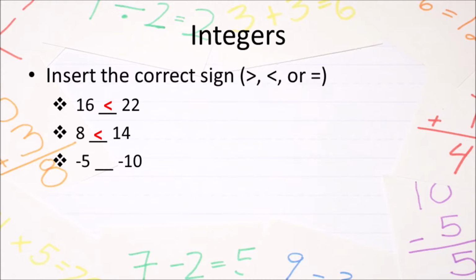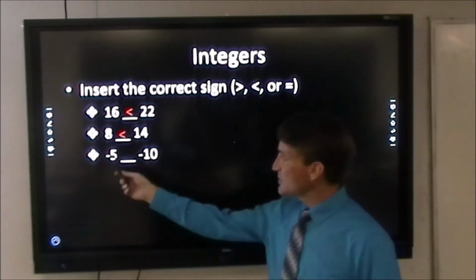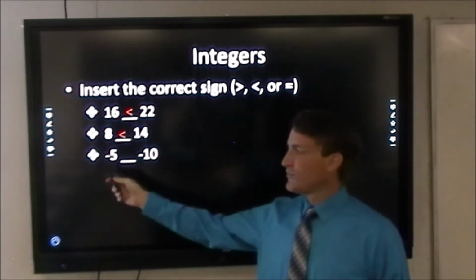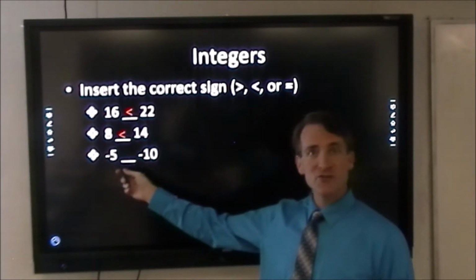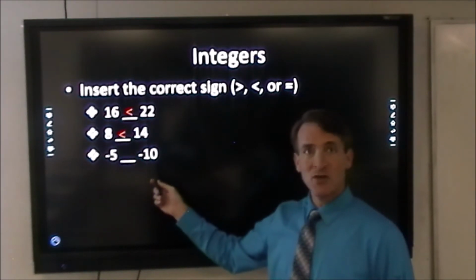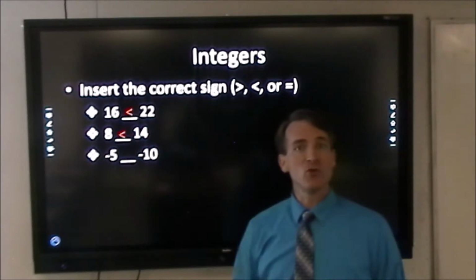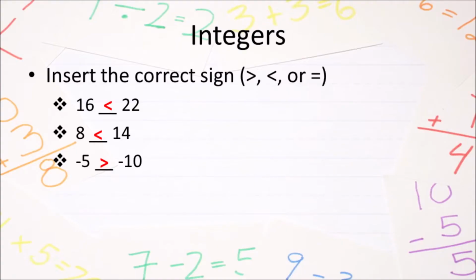So when you see those negatives, just slow yourself down a little bit and think about it. All right, we have two negative numbers. Well, this number, negative 5, is less negative than this negative 10. This person only owes $5, this person owes 10. So who has more money? Well, the person that only owes $5 would have more money, so to speak. So negative 5 is greater than negative 10.